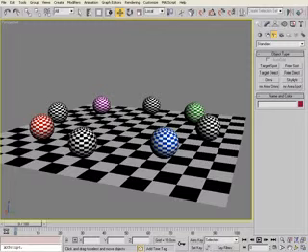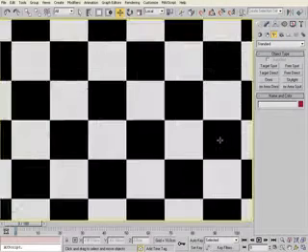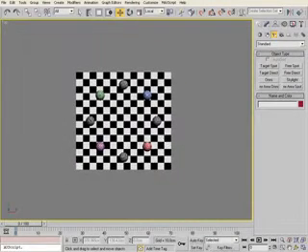Okay, so the next section that I want to introduce for this tips and tricks tutorial is a little bit of lighting, a few tricks I've picked up along the way for lighting. And the very first trick that I want to show you is when it comes time to create some lights.